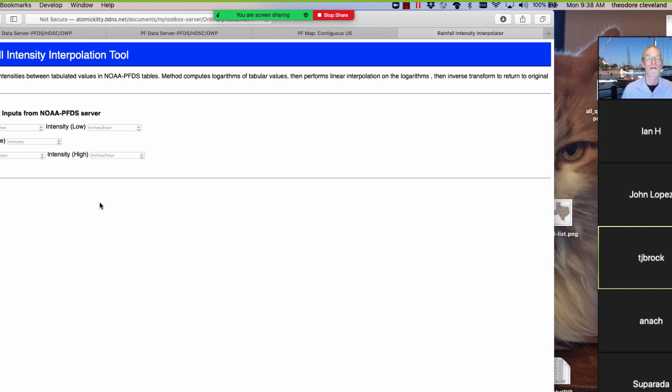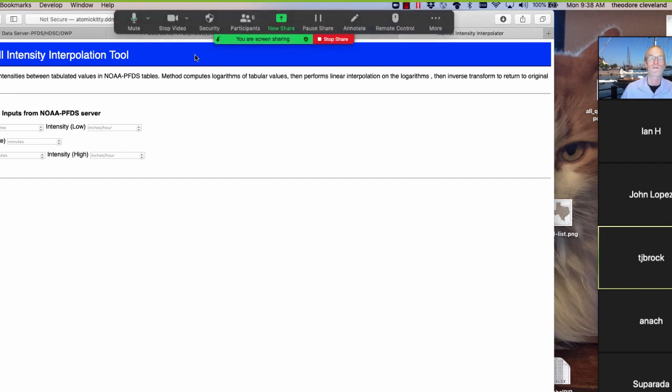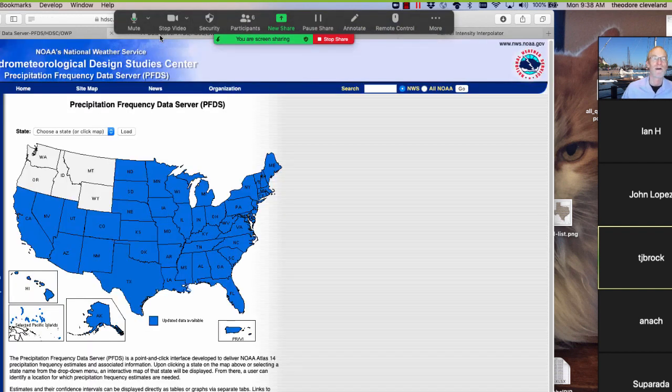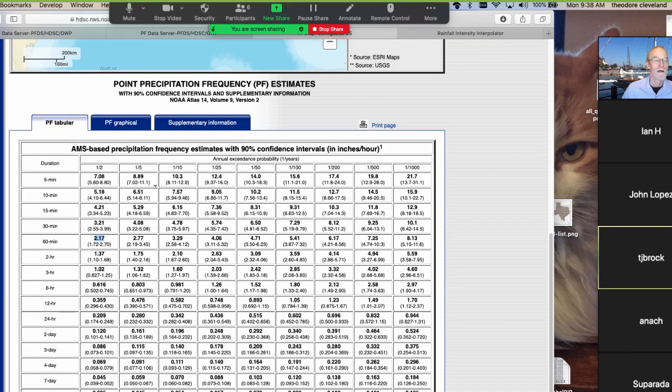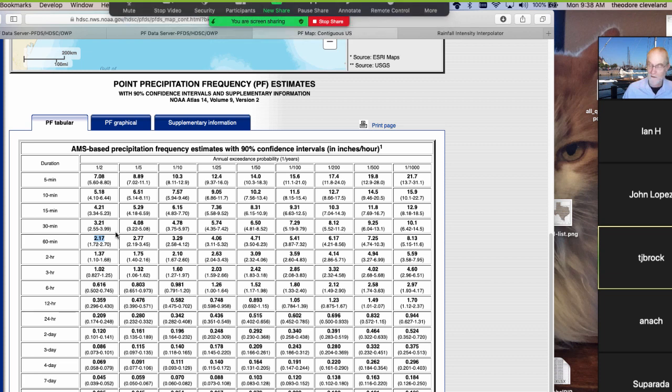You want to do a log interpolation and then inverse interpolate to recover the value. So if this thing will get out of the way, we're going to do that. We want to interpolate 59 minutes.